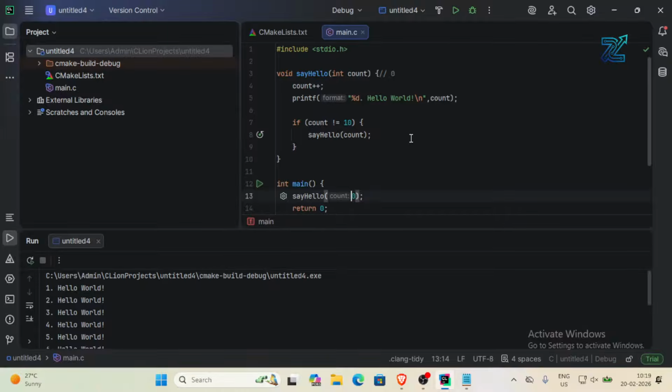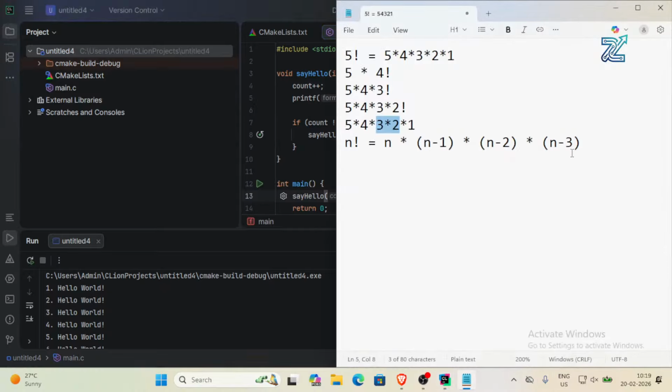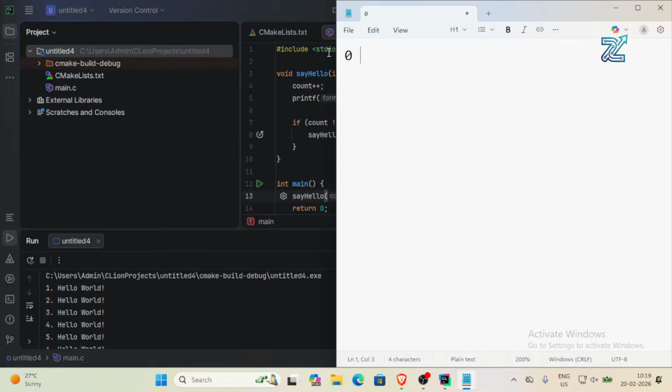Now let us see how to find the Fibonacci value of the nth digit. First we will see the Fibonacci series. It starts from 0 and 1. These are the two constant digits of the Fibonacci series. The third digit is the sum of the previous two digits.